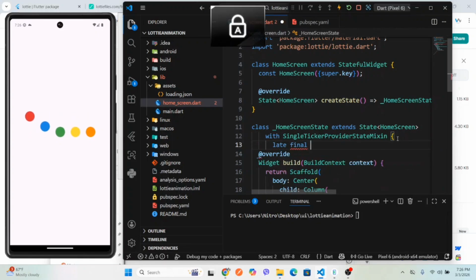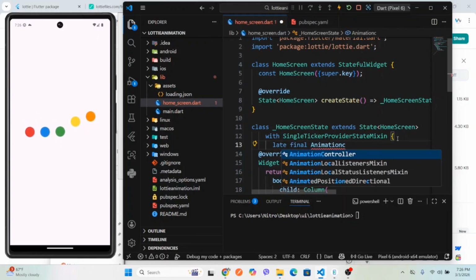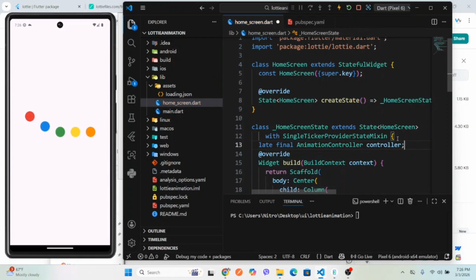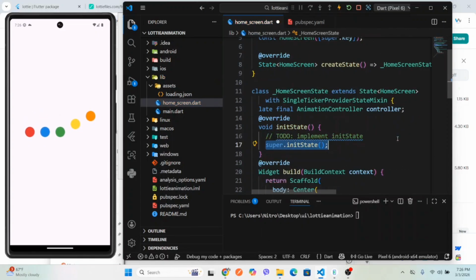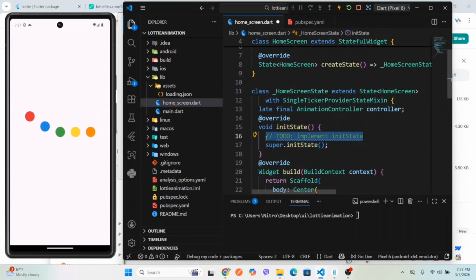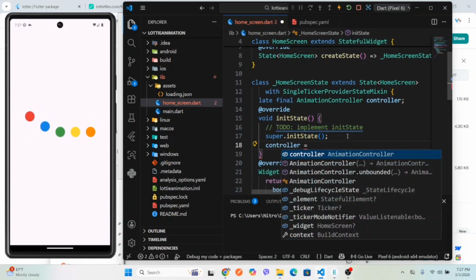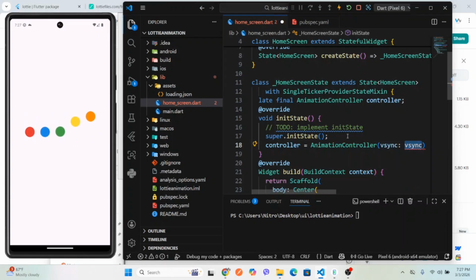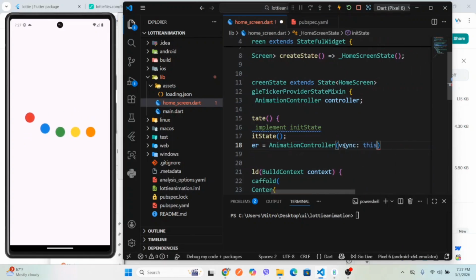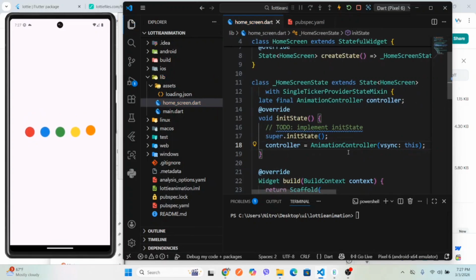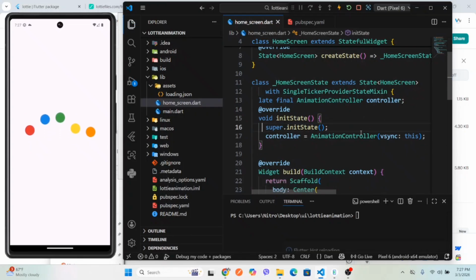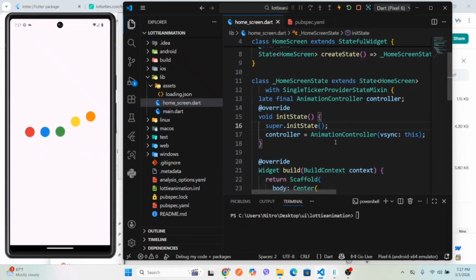Okay, let's define the animation controller here. Let's define a final AnimationController, and initialize it inside initState. Give this controller an AnimationController using this. Okay, initially it will load the animation controller.